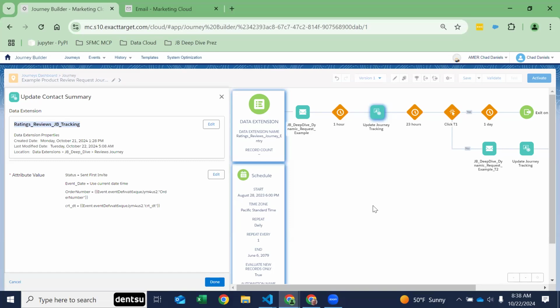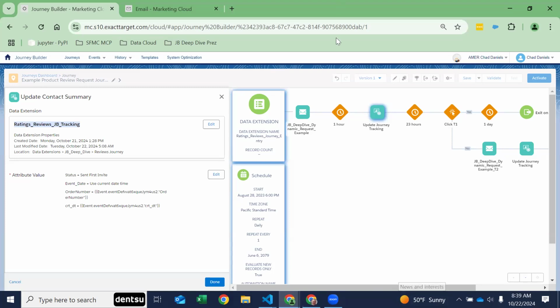So we extended that to 1 hour. That way we knew that the email would finish being sent before that update journey tracking would start. We caught it just after launch, because it was such a sneaky problem to have.